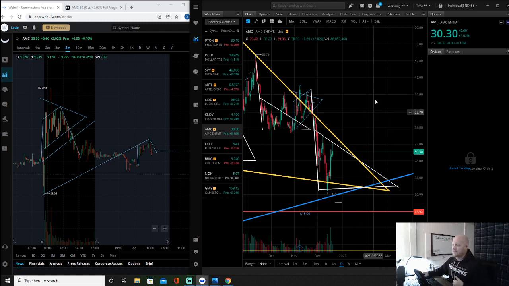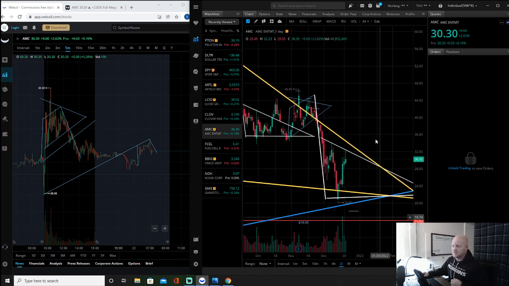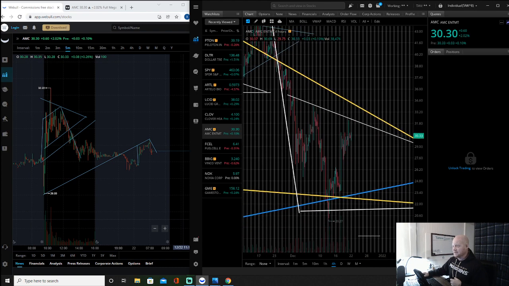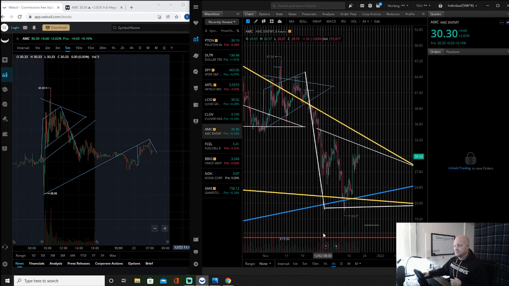Here it is, everybody. This is the AMC algorithm. By the way, it's playing out on GME too. But here's the AMC algorithm. Plain as day. Daily, 5 minute. Identical. 4 hour. 5 minute. Identical. Look. And it does the same thing every time. Man, I hope you guys can get this.